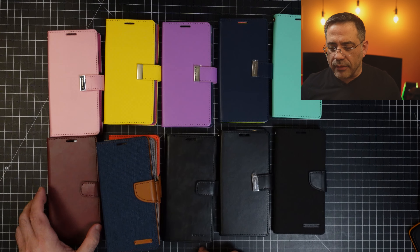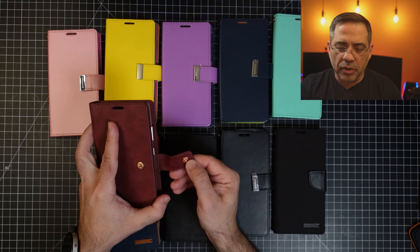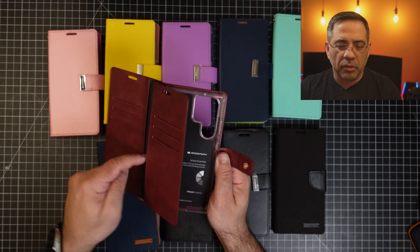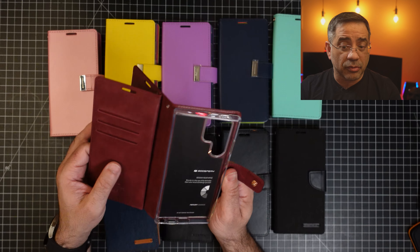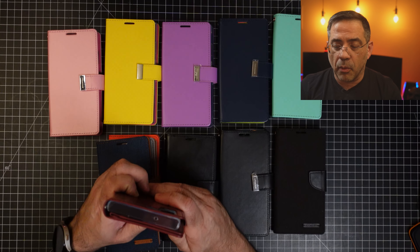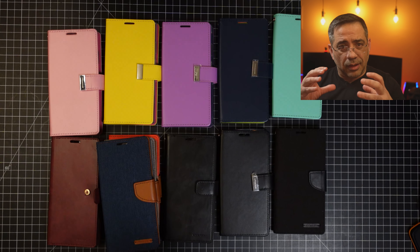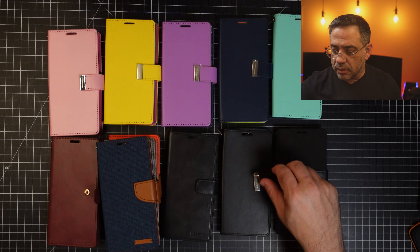In addition to the canvas type, we have a standard clasp model that is button-based. It still shares the same interior — you can see how the TPU material keeps your phone in place and then you have your wallet right there. This one is a little different because it has multiple credit card holders and an internal area for cash on both sides. It gives you a lot more flexibility for the number of cards you carry, though I'd warn you to keep a small number of cards in any wallet case because it's going to get thicker.